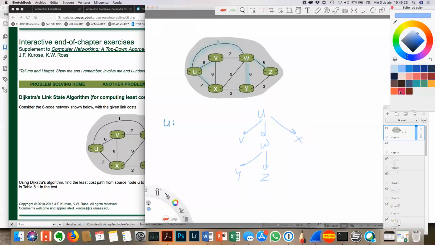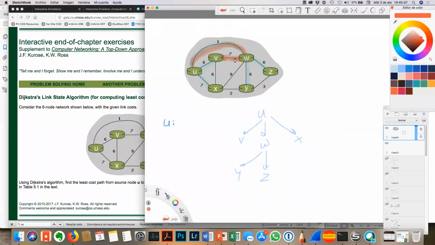Let's draw the routing table for someone else now. You want to draw the routing table for Z or maybe W? How about for W? Is that okay? How will W get to U? Same path, I think, right? How will W get to V? He's got 7 here. He's got 1 plus 6 here. So they're the same, right?